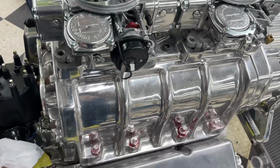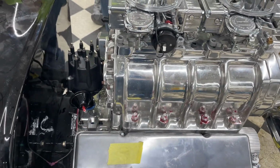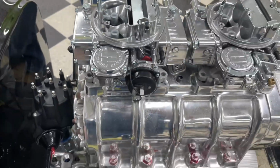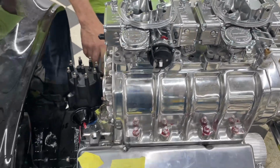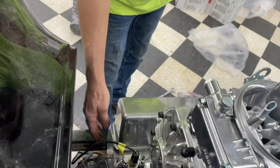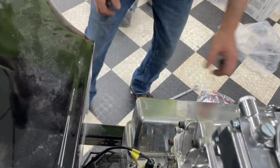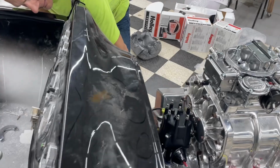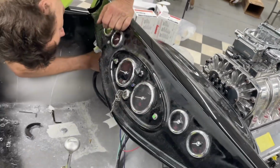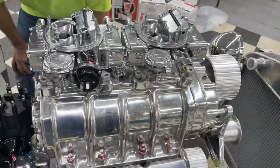What do we got here? Hole. We got a plug. We need some plugs. Okay, so we got the temperature units, water over on that side. We got the oil right here, and we got the water here. I just kept them on both sides. Are they wired in yet? I think we did all that. Well, they go up into the dog legs here. I think we're all wired there. We'll need to make sure.